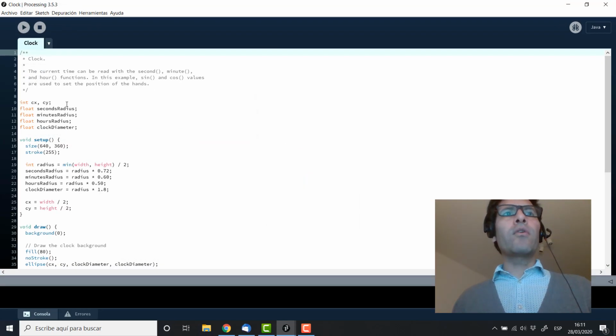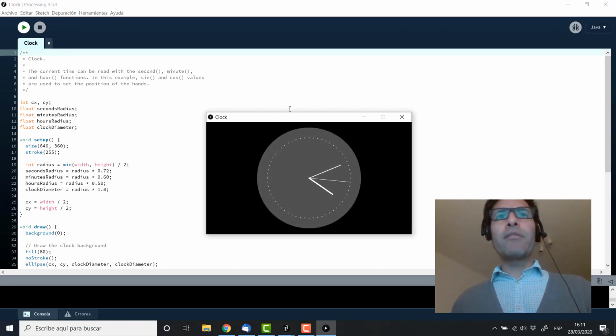It's a code, it's a snippet, and if you press play here, what you will find is a clock. Interestingly, there are lines here, so you can find how to draw some lines. You can also find how to deal with time as well. This is interesting. And see that this line is rotating as the seconds elapse.